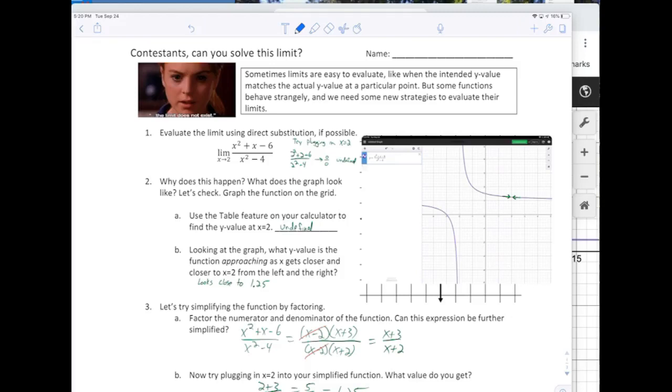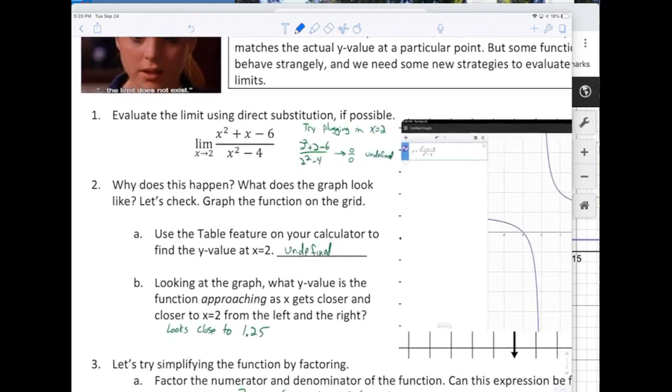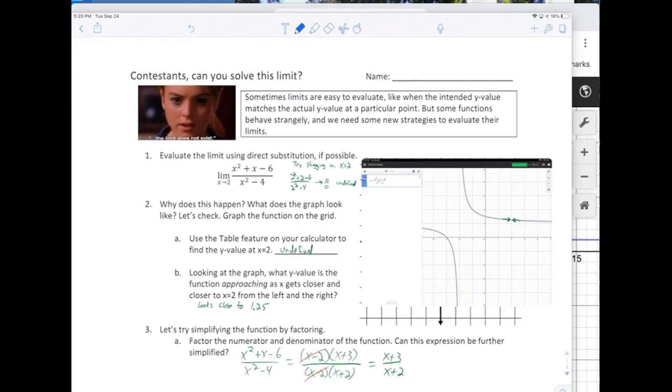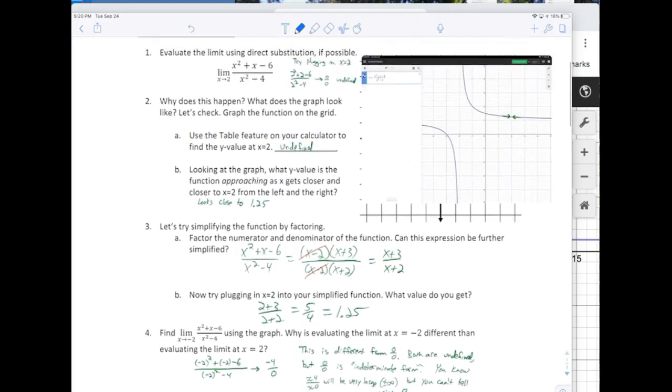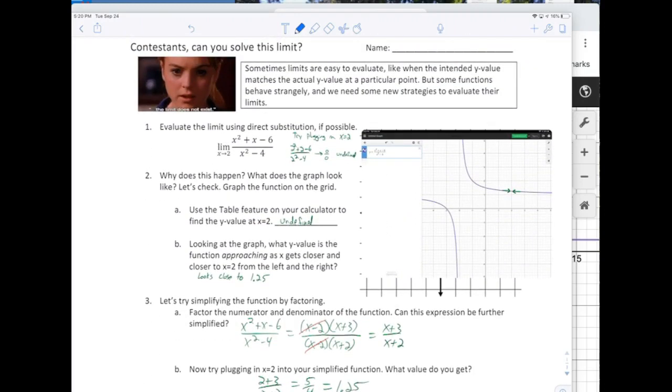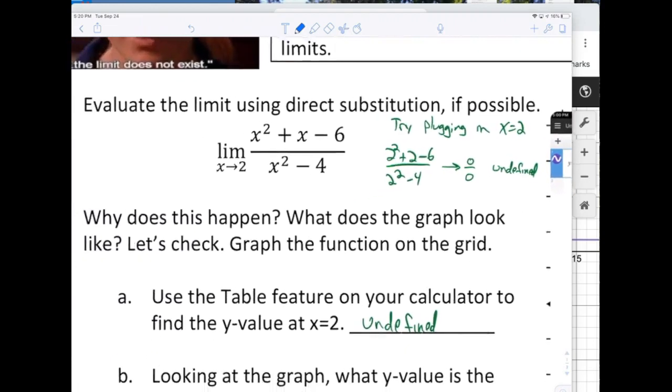Hey everyone, this is day 4 of Unit 1, and the topic is "Can you solve this limit?" The idea of this lesson is to be able to evaluate limits with algebra. So we're going to start looking at symbolic approaches to finding limits. You were supposed to work through the "Can you solve this limit?" problems 1 through 8 on your own, so I've got some solutions for you to check your work.